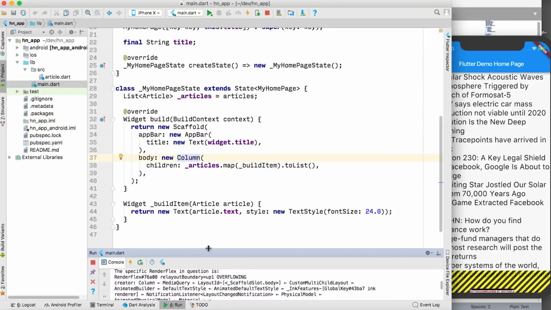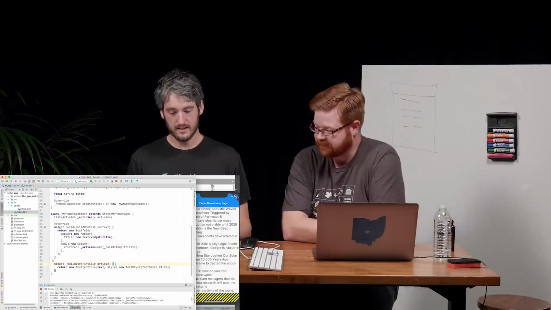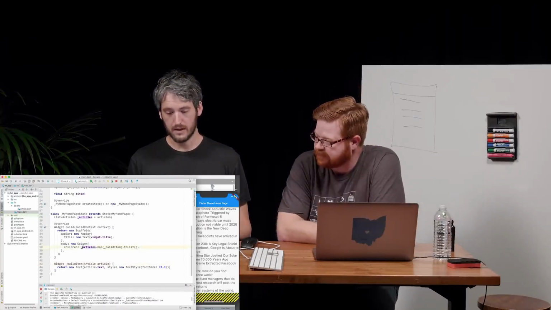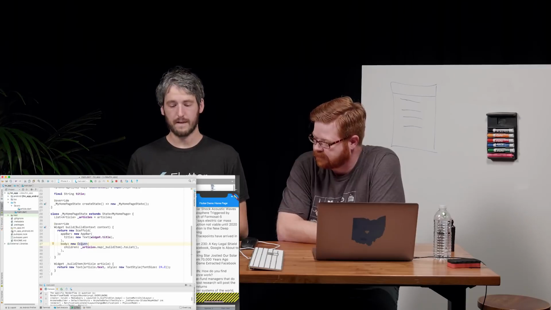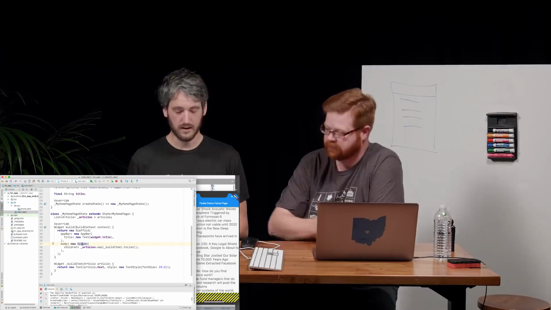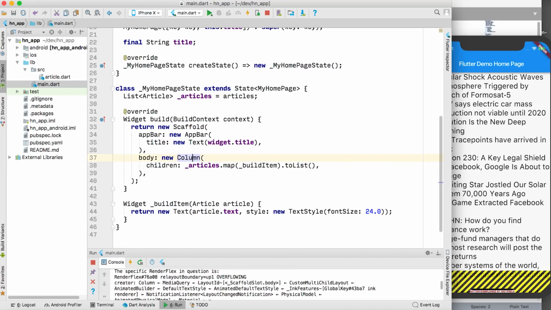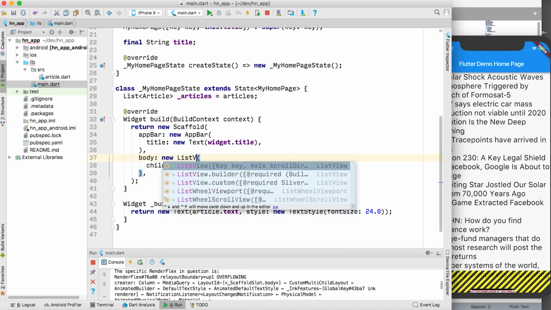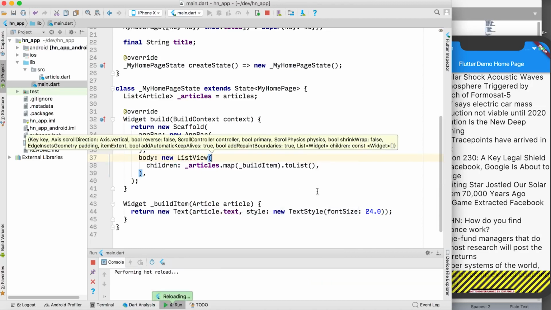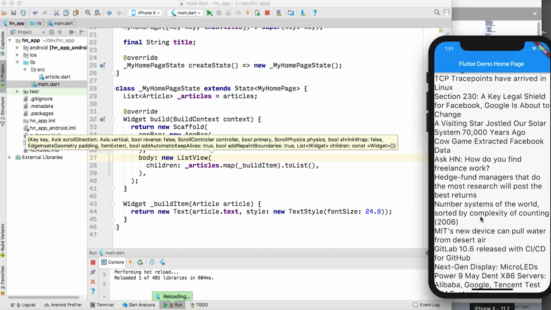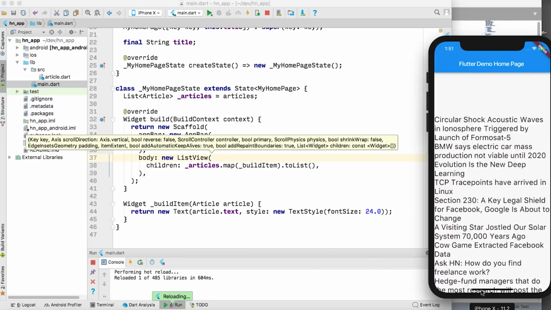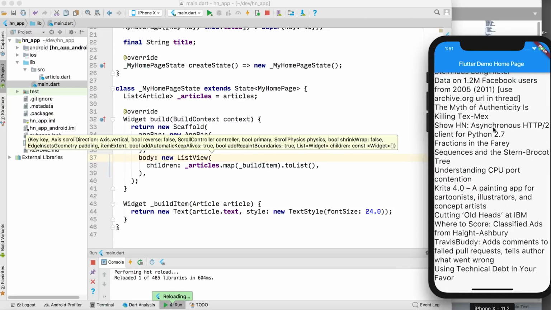So I love that. Let's fix this by maybe using a widget that just does scroll. Right? So there's a widget for everything, including scrolling. Yes. How about we use a widget that is a list view? Because we have a list, and we want to view it, and there we go. We have a list view. Right? That was quick.